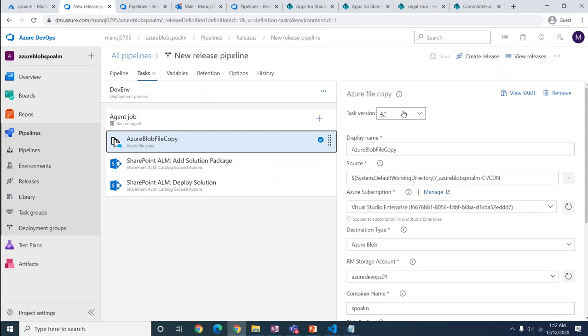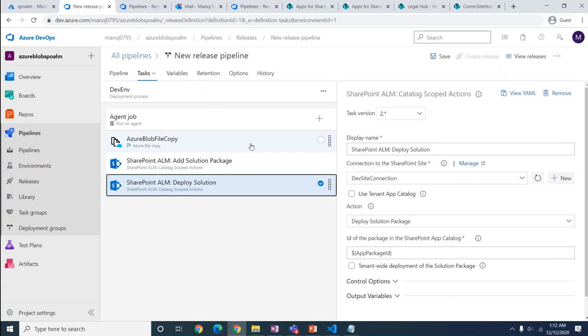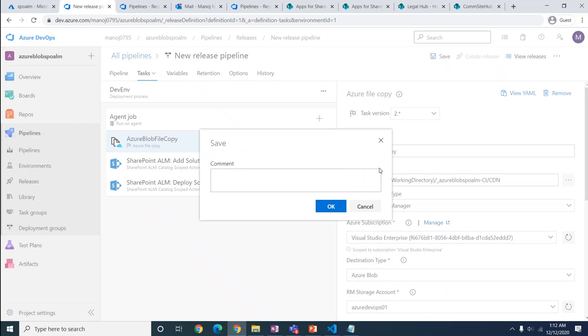Oh, this issue is because the task version has a different set of commands. Task version 2 is going to run this particular set of commands.